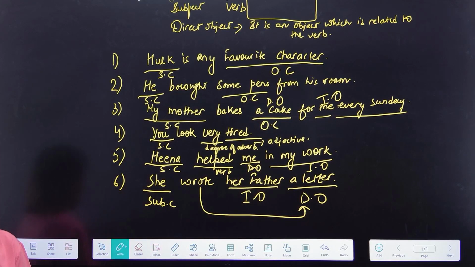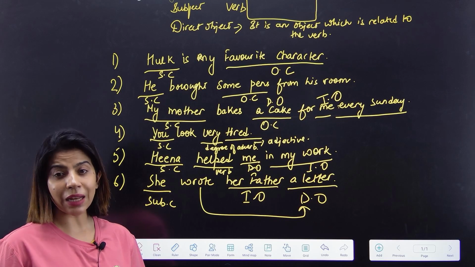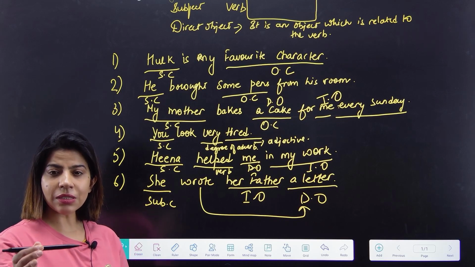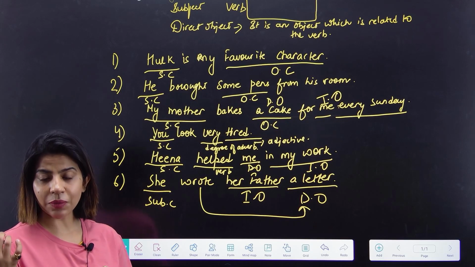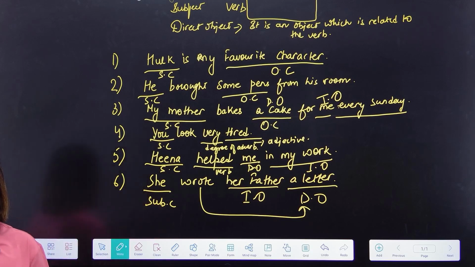Well, we are doing nouns. Nouns are the naming words. Naming words can be name of a person, place, animal, or a thing. If I say this is a pen. If I say my name, that is Shipra, right? It's a proper noun. Pen is a common noun. But if I say Reynolds pen, so that is a proper noun, right?